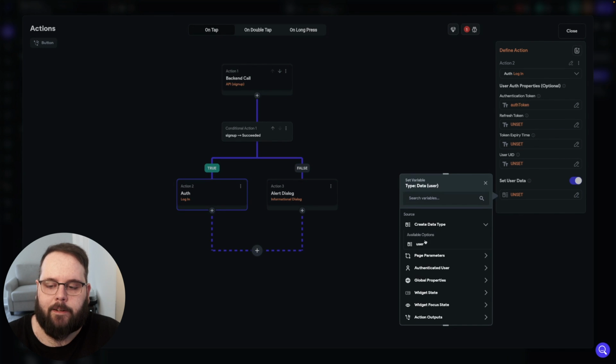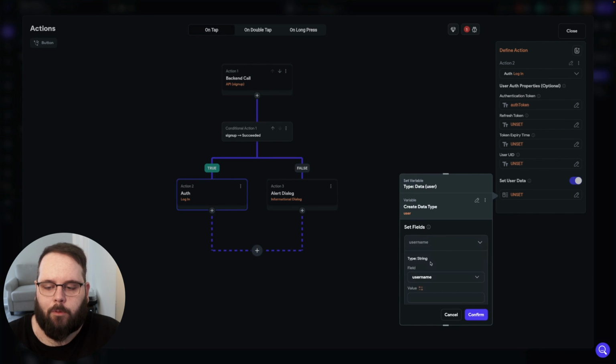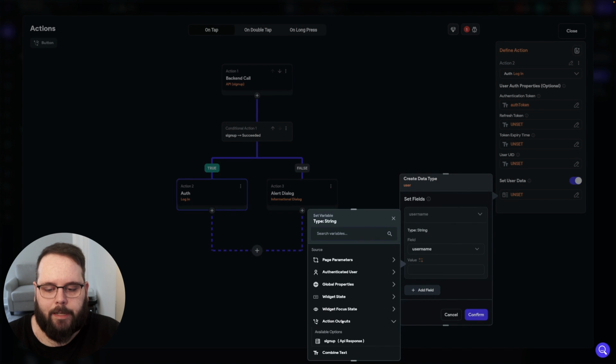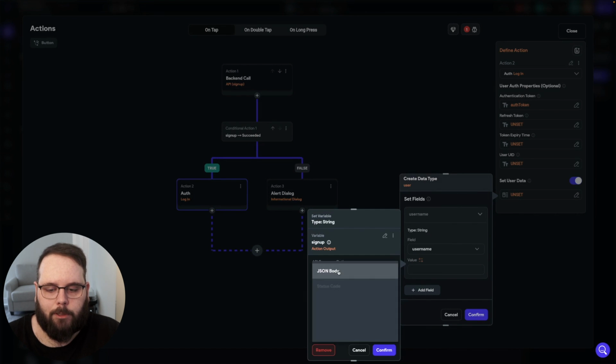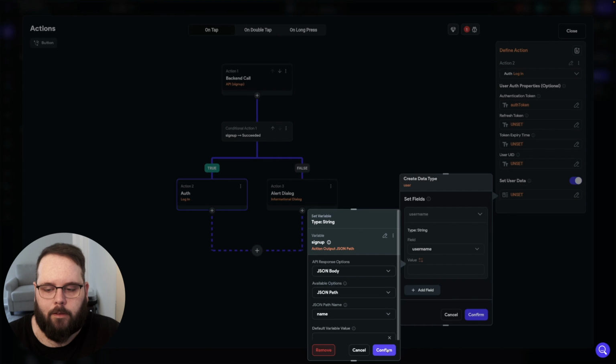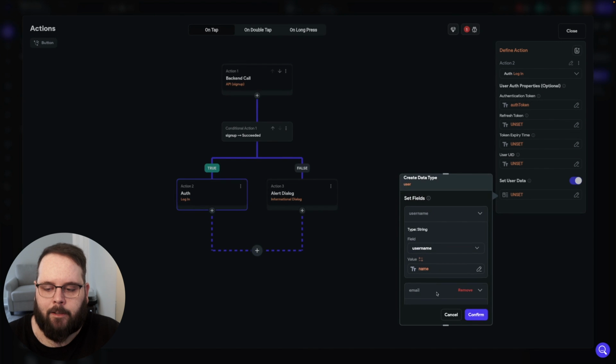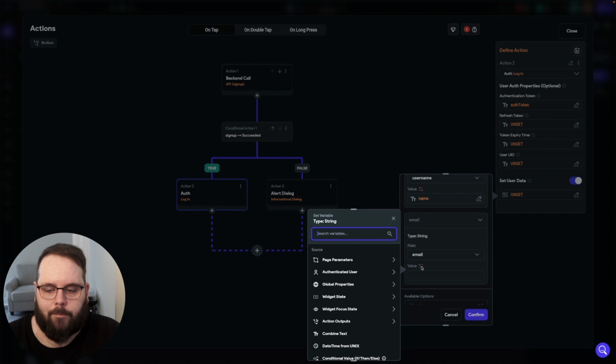We'll choose create data type and user. We'll add a field. The first one is username. And we can get that from the action output. So we'll choose JSON body, JSON path, and name. We'll click confirm. Let's add another field, and this will be our email.